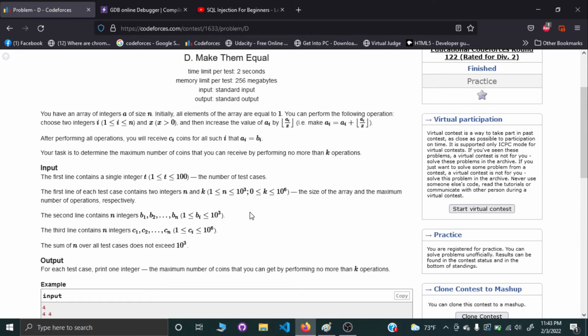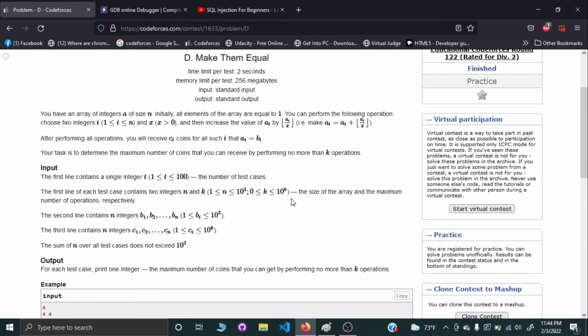And surprisingly, if you analyze a bit, this sum value, the sum of all the operations that we took, is not more than n times 12. Which means, as you can see, k's constraint is up to 10 to the power 6. So in a conventional way, if I did the classical knapsack, it might give us time limit exceeded, or memory limit exceeded too, I guess.